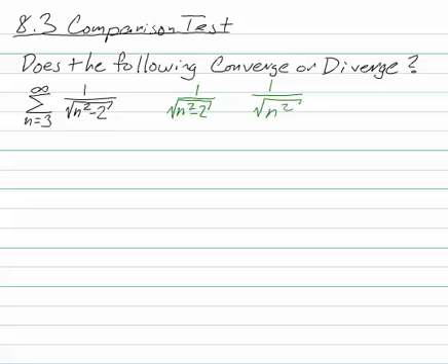Now in the middle, we're always going to have some sign that says, did we get bigger or smaller? Remember that we're subtracting 2 here, and if you divide by something smaller, you get something bigger. So the left side is bigger than the right side. On the right side, when you've gotten rid of all constants and larger and smaller powers of n, you end up with something that usually simplifies. The square root of n squared is just n, so 1 over n.